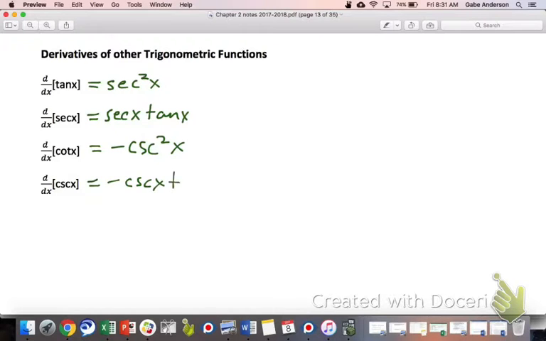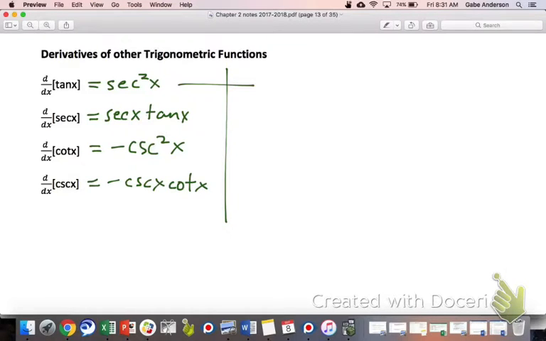There we go, Zach, you got it. Oops, I just messed up. Cotangent of x. Okay, so all of these are provable using the quotient rule. And if it's okay with you, I'll just prove one of them for now. If you want to see others proved, happy to do it. You could probably do it on your own. I'll just do the first one.